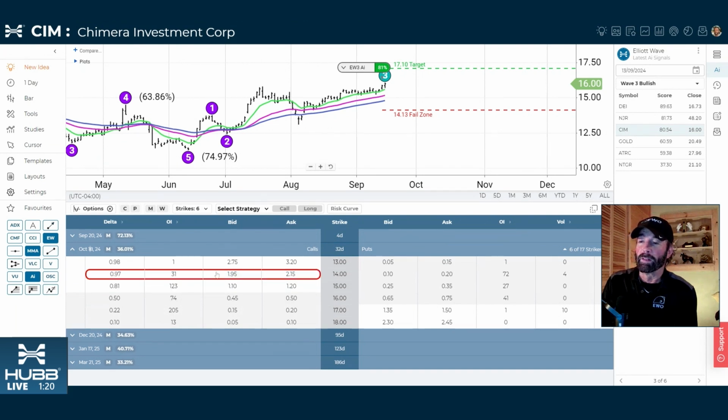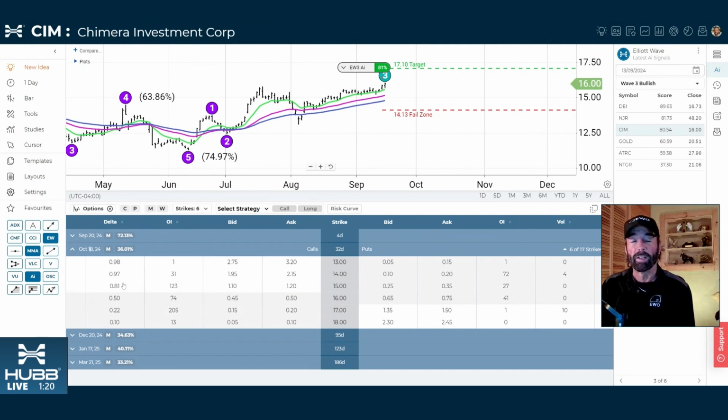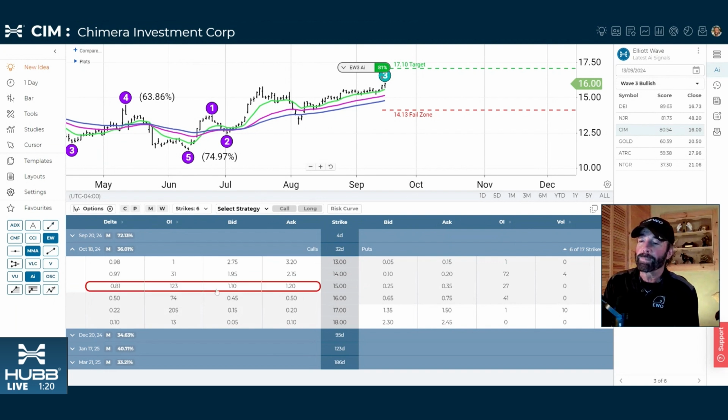You notice the difference when we go up to the 97 delta. Big jump in price for only 16 deltas. Going from 81 to 97, you're basically paying twice as much. You're paying twice as much on the option for 16 deltas. You have to look at that too. How much delta for the dollar are you getting? And that's insane, to pay twice the amount of money for the option for just 16 delta points.